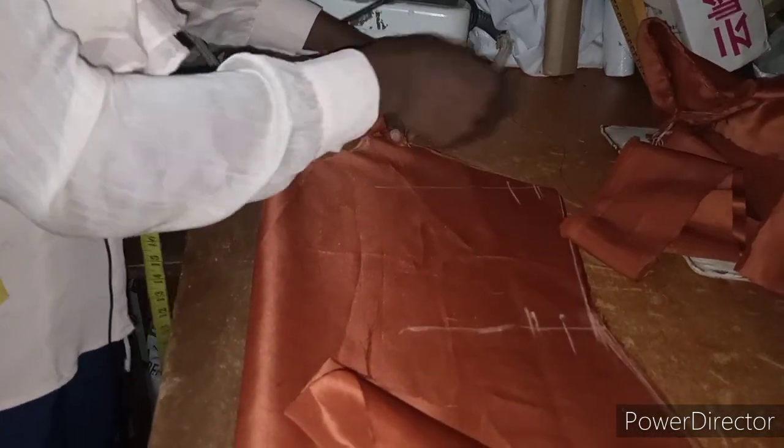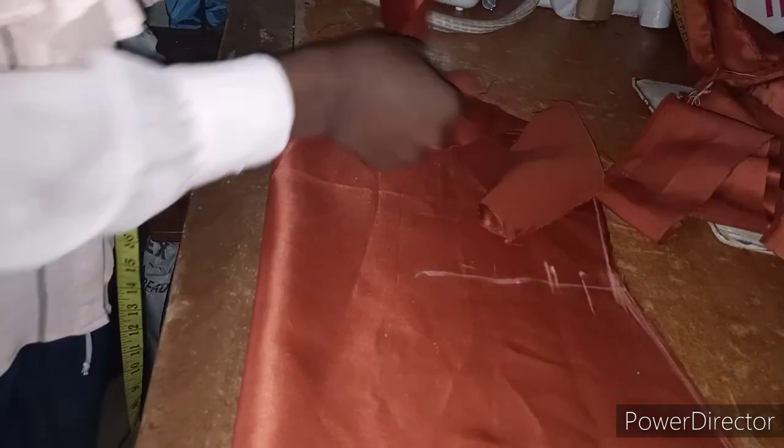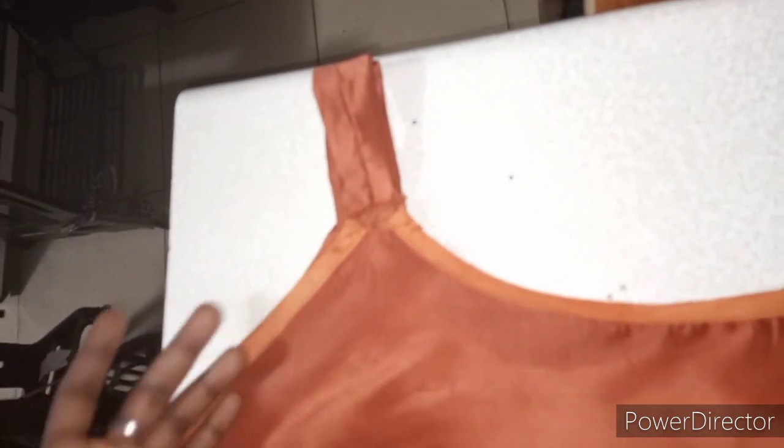Take it to your machine, turn it, then join it. Join the strap strip like this — after you turn it with bias, just join it. Join the side with the one-inch allowance you did. Now for the finishing: you can see how it looks. I joined this place, turned it out, then joined it to the sewing. First I did the side seam, then the armhole which I turned with bias, and the neckline which I also turned with bias. The side I joined with one inch, but for the hip side I used half inch because I didn't follow the hip curve measurement to avoid it looking puffy.